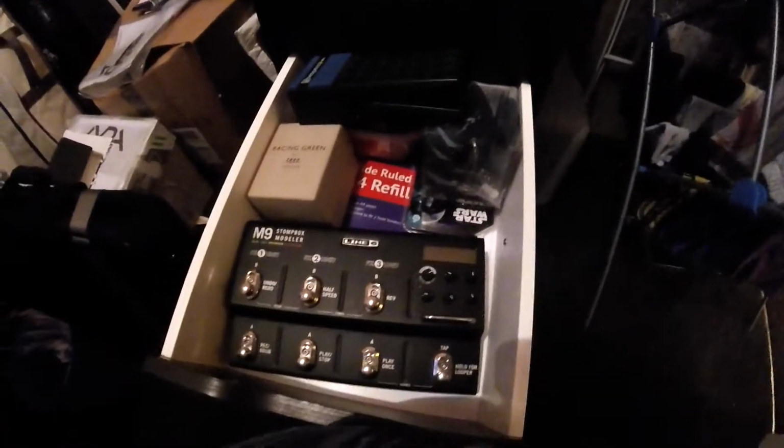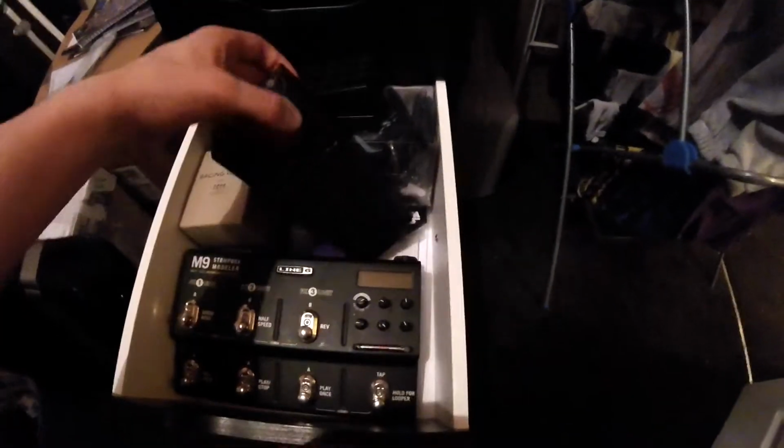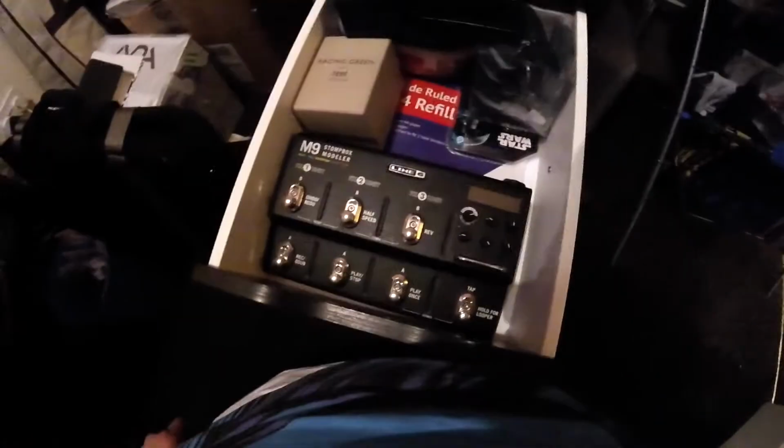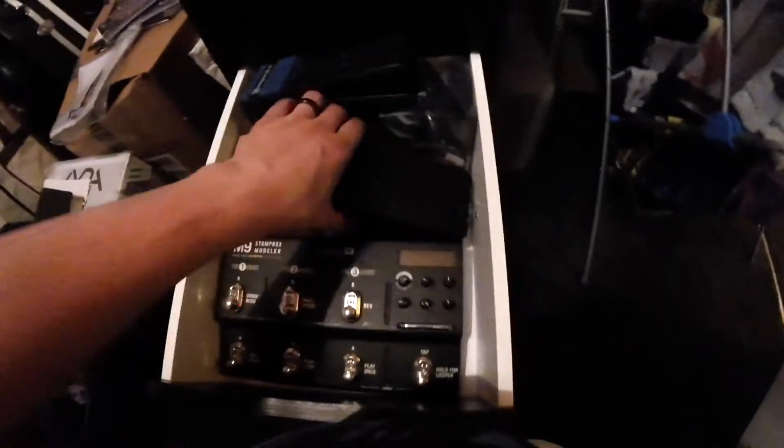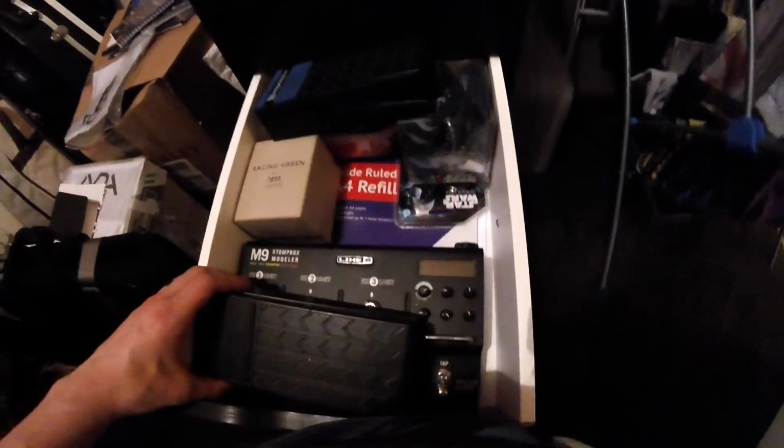They've got a Line 6 M9, possibly thinking of selling it, but it is handy still. You know, it's a backup rig if for some reason my gear got stolen or everything broke. That does, you know, distortion, delay, reverb, modulation, so I can get every sound that I have on my board on there, and the expression pedal for it.